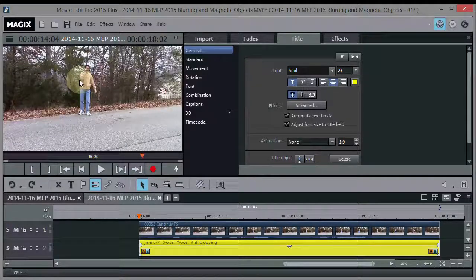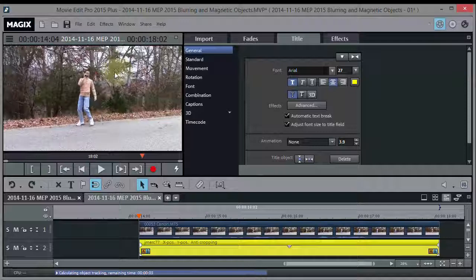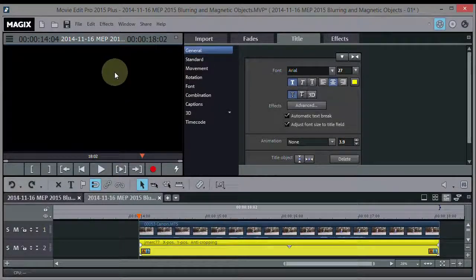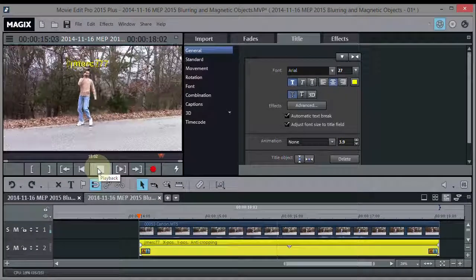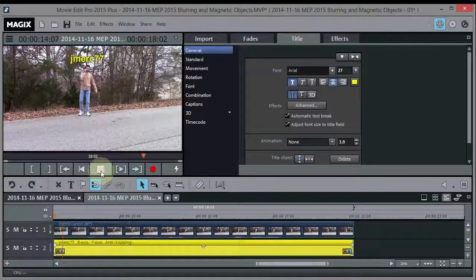Okay, I'll just pick, say, the camera again around his hand here. Now when I let go of the mouse button, it's going to start making the keyframes, and you can see the box moving along with him. See how that box moves right along with his camera? And then it ends. Alright. Now you can see the title followed him along.